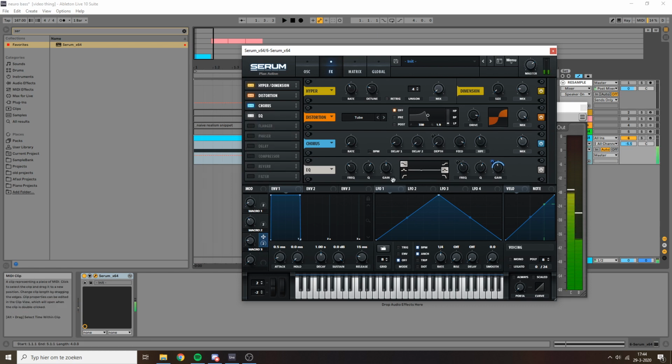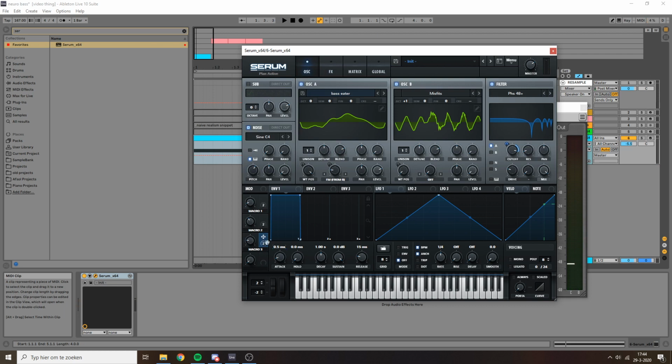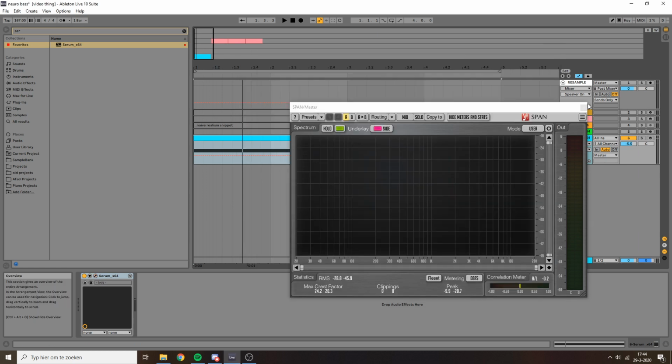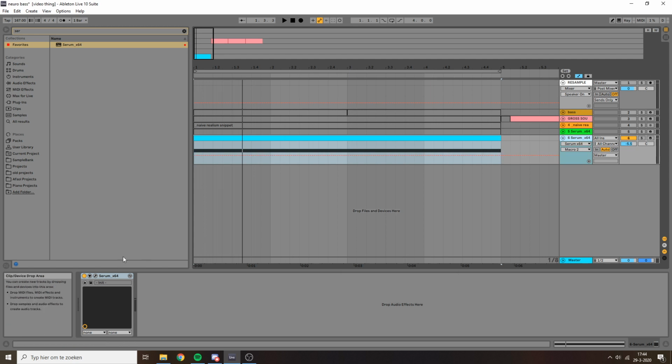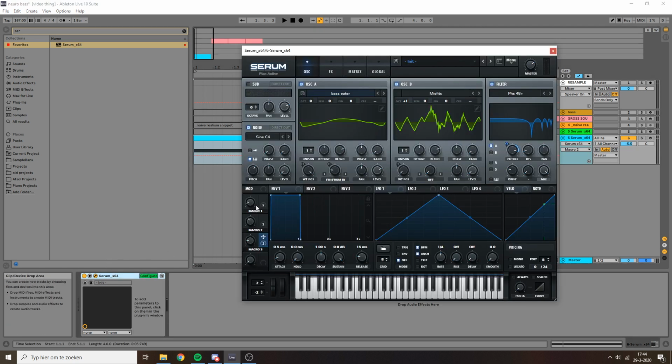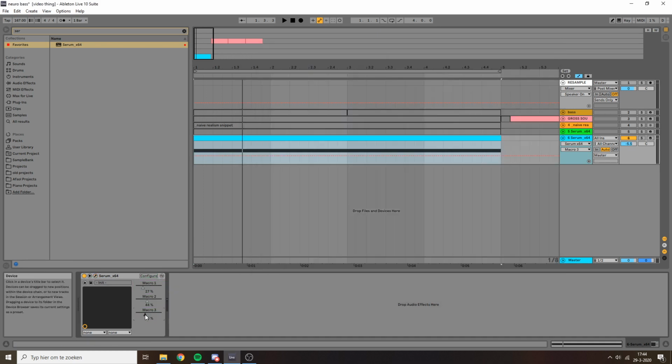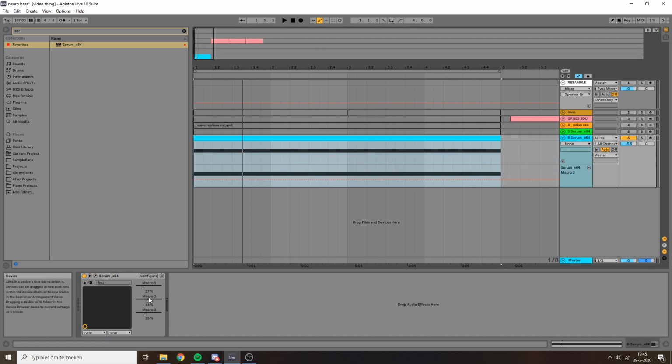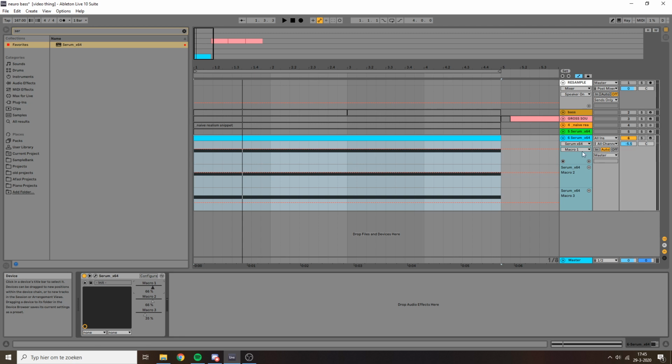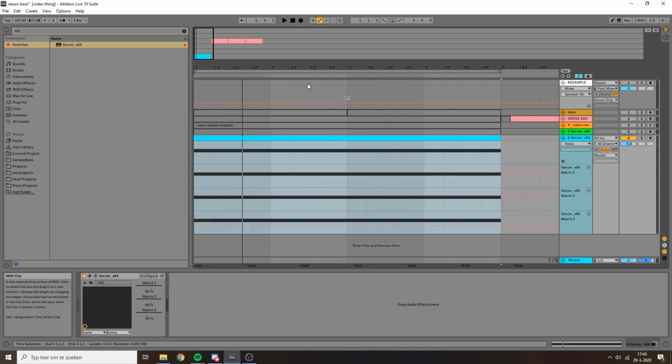Yeah, I think at this point we have already some pretty cool things happening with some of these macros, and I can already tell that some of these combinations are going to be just wild. So what I would do from this point is select all of these macros here so we can automate them, and open these all in automation lanes, and then we can just start designing a riff.